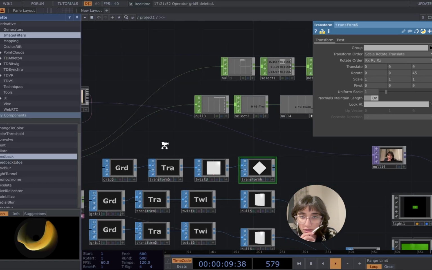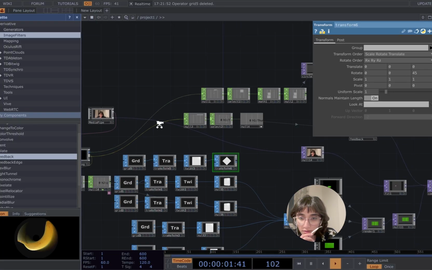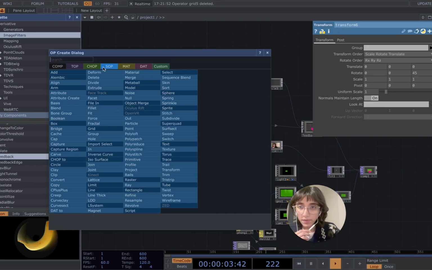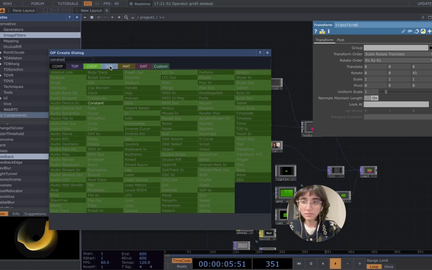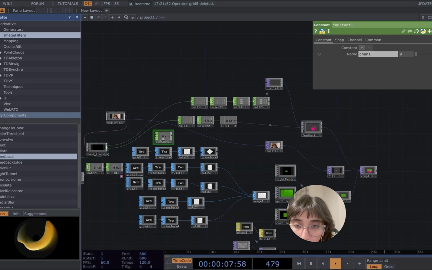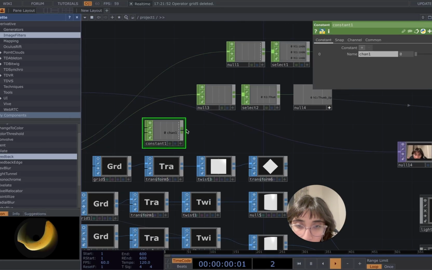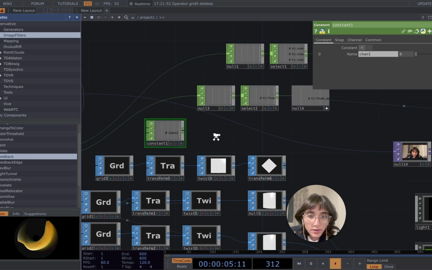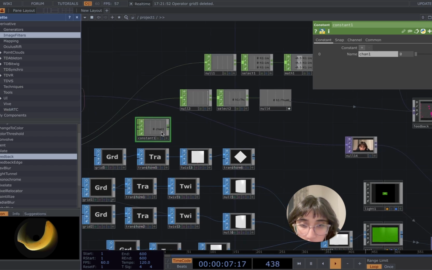So we're gonna add a constant here. And then we're gonna map that constant onto our twist feature, similar to how we did it for the other pages.